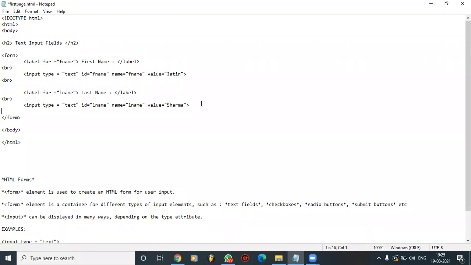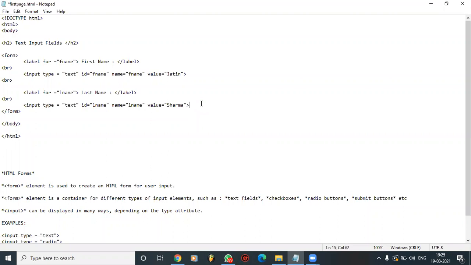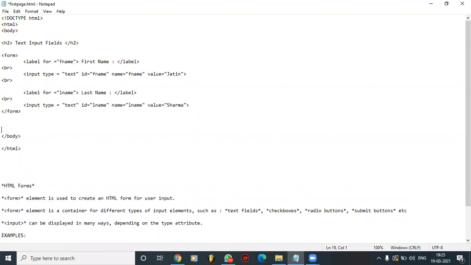Let's close the form. Let's add a p tag. This is a form.